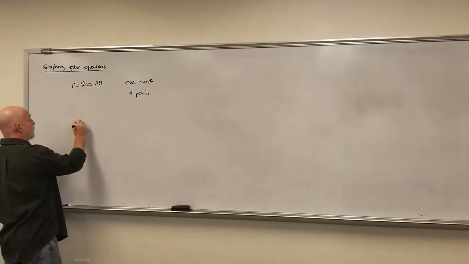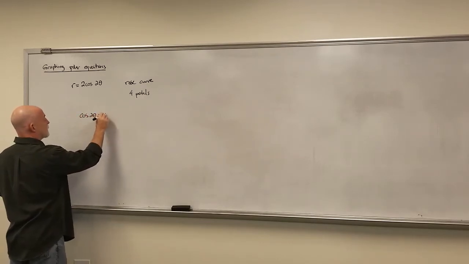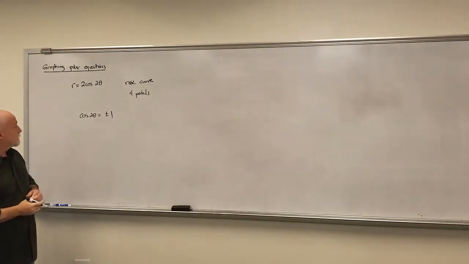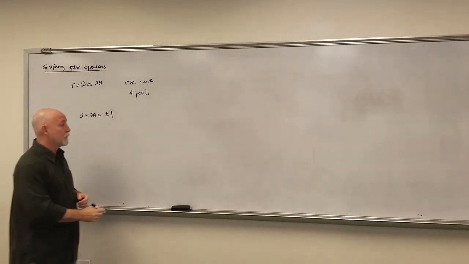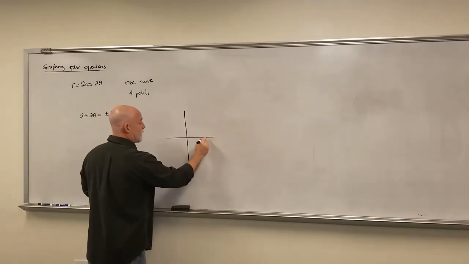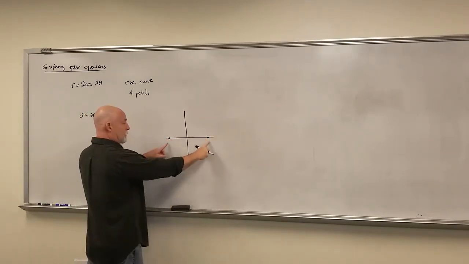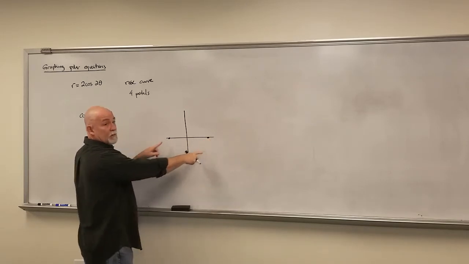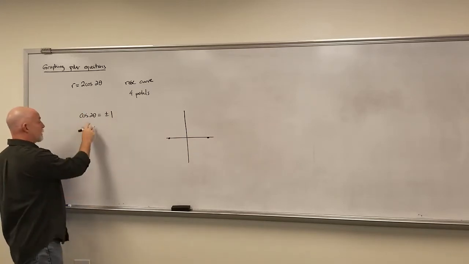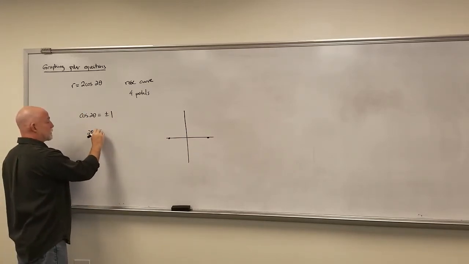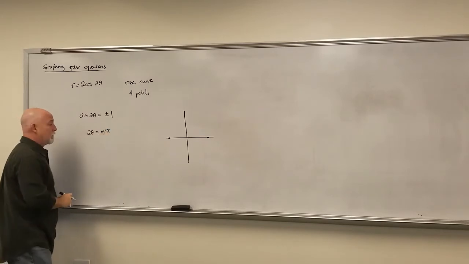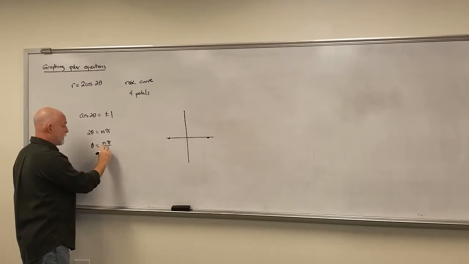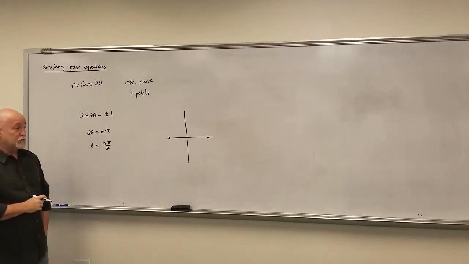So in this case, we want to know when cosine 2 theta is equal to either plus or minus 1. So when is cosine equal to either +1 or -1? Well, cosine's the x value when we're talking about our unit circle. So that would be when we're either here or here. So at either 0, pi, 2 pi, 3 pi, 4 pi, 5 pi. So anytime that argument is equal to any multiple of pi, which means that'll be true anytime we have any multiple of pi over 2.